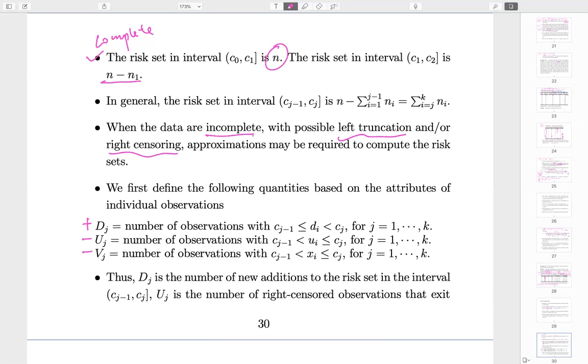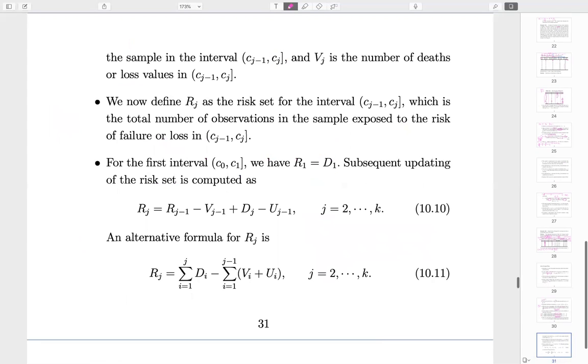The basic idea is the same, except right now it's not y, it's c. So before we do all the yj's, now we have cj's. Okay. We plus those who cannot be considered previously, because those are greater than cj minus 1. So obviously they will not be included in the previous interval, but now they are included in the current interval from cj minus 1 to cj, right? Okay, those we need to add. So it's a plus sign, and we need to take those who left or who died, right? So those are in this interval. So it's minus sign, and also we have some observations that are right censored. They are right censored, you also need to take them out. So it's also minus. But the basic idea is the same, right, to the previous one.